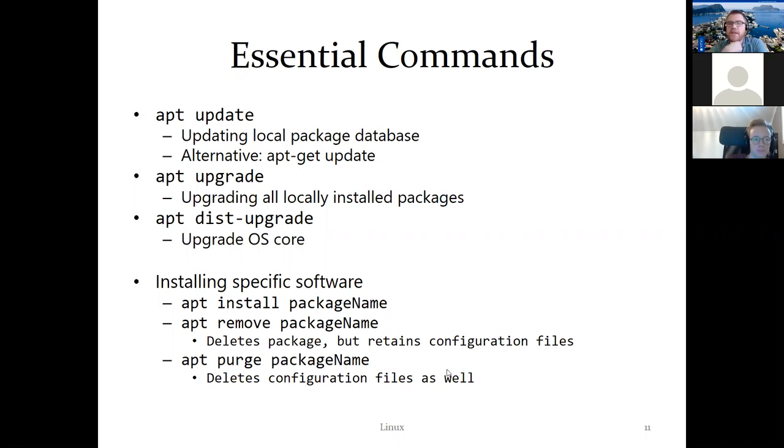And the main difference of software management on Linux distributions is that in the Windows world you could download software and run the installer in the best case, or even download the source and compile it, in not necessarily the worst, but the most time-intensive way, and install it on your system. But those approaches generally don't have the feature of uninstallation unless the developer considered it in the first place. Package managers like apt make life easier because they allow for that. So you can quickly install SSH and uninstall it, and it will take care of removing all the files from different directories, but potentially keeping configurations and other options.